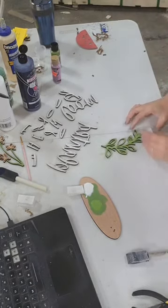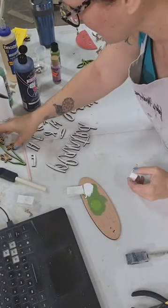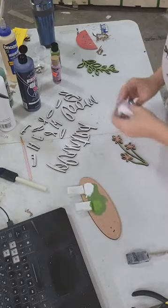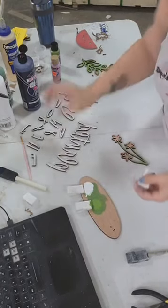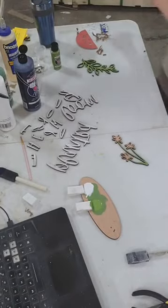We will come back and take a look at it in a minute and see if we want a second coat on it. Now we can do the flowers. So grab one more of your sponges. The flowers are one of two colors.